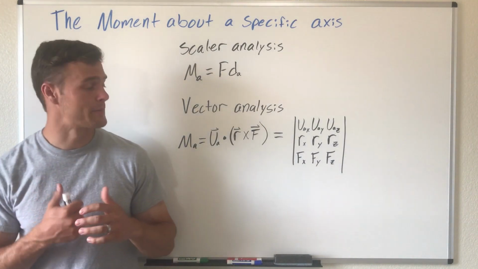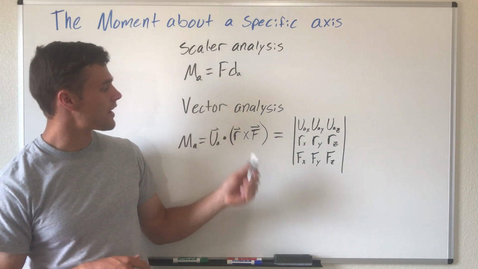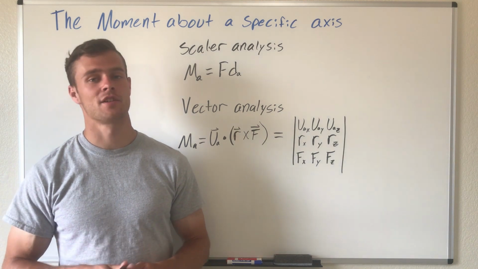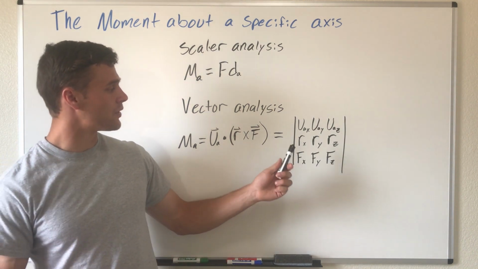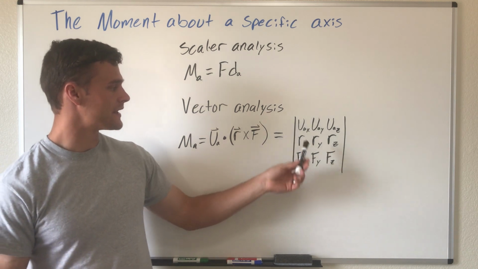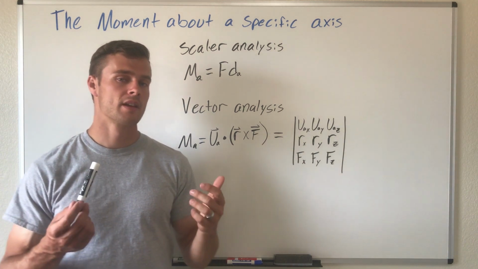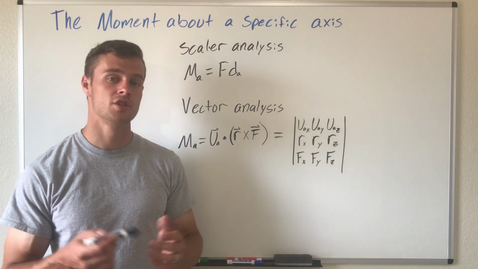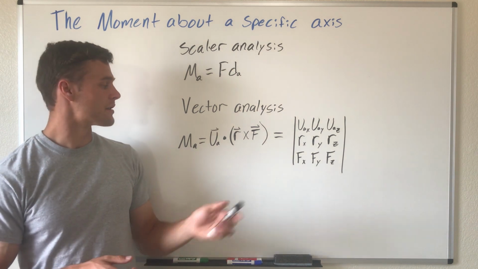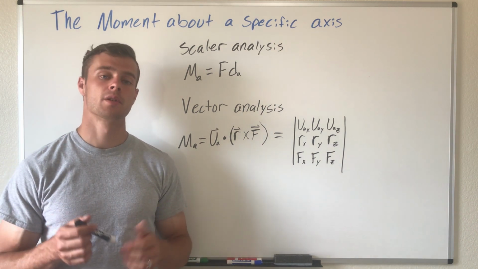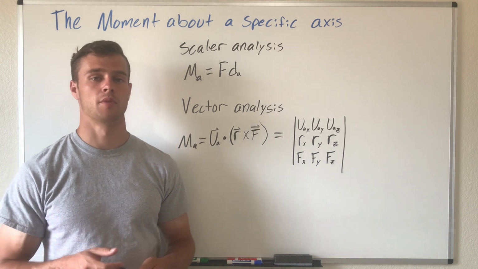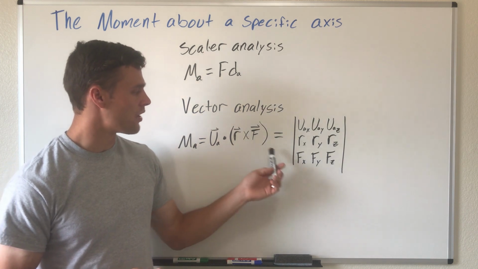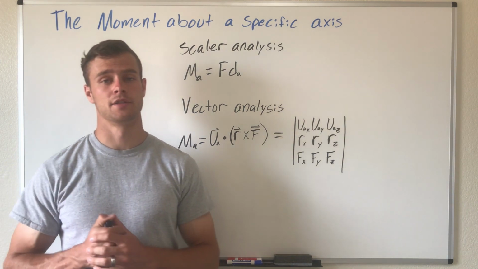Alright guys, so that might look a little bit nasty. You're taking the dot product of the cross product and you're getting this weird looking determinant, but I promise it's not as hard as it looks. You're just basically multiplying all these together in the cross product form, but what you end up with, as you can see, there's no direction in there, so you're just going to end up with a scalar value. And so this method is called the triple scalar product, or the scalar triple product, whichever one you want to call it. But you're basically multiplying all three of these together and you're getting the magnitude of your moment.